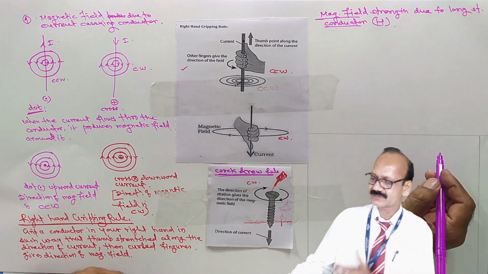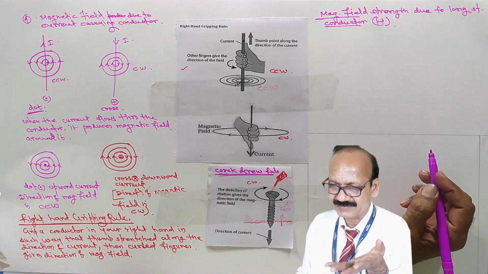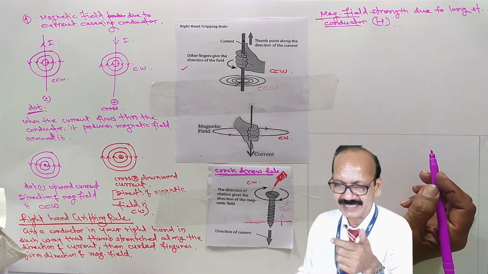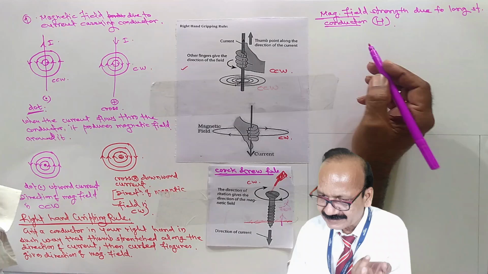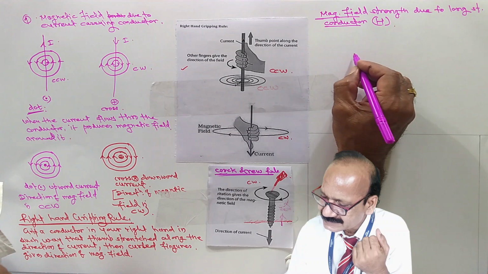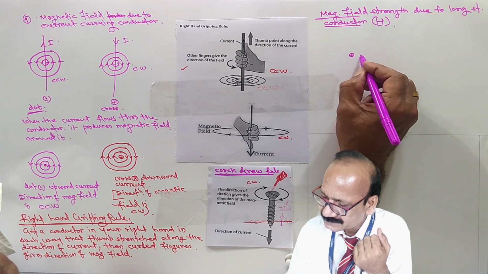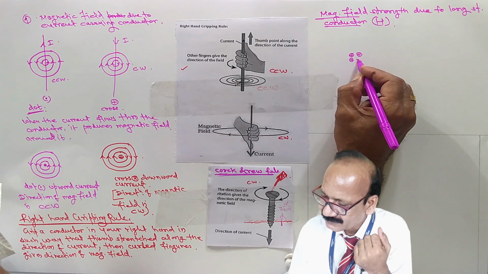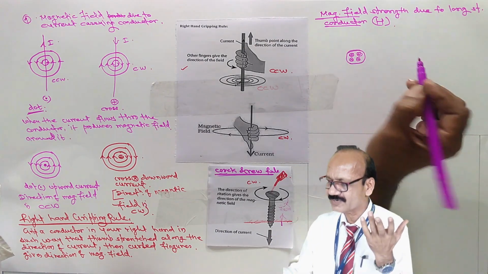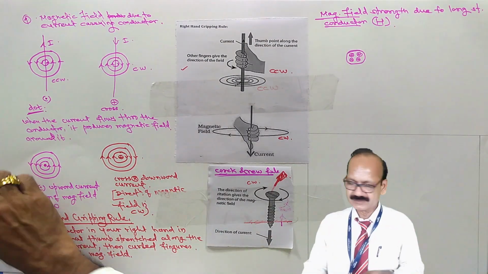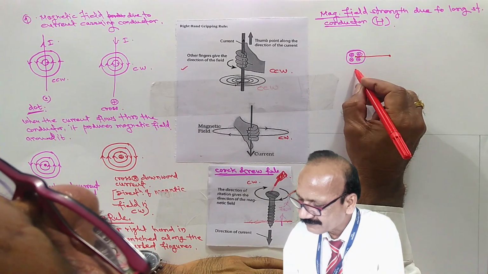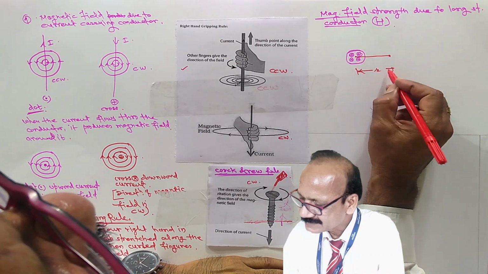Now let us assume that a group of conductors is just like a cable. A cable contains 4 conductors or many conductors in standard form, and they direct the current in either downward or upward direction. So let us consider the cross. Say these are the n number of conductors, and we have to find out the field strength at a distance r from the center. Say this is the point A.